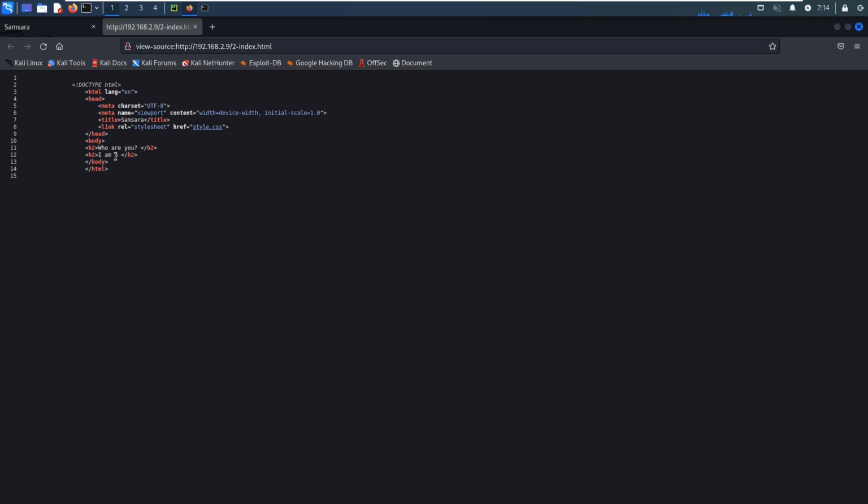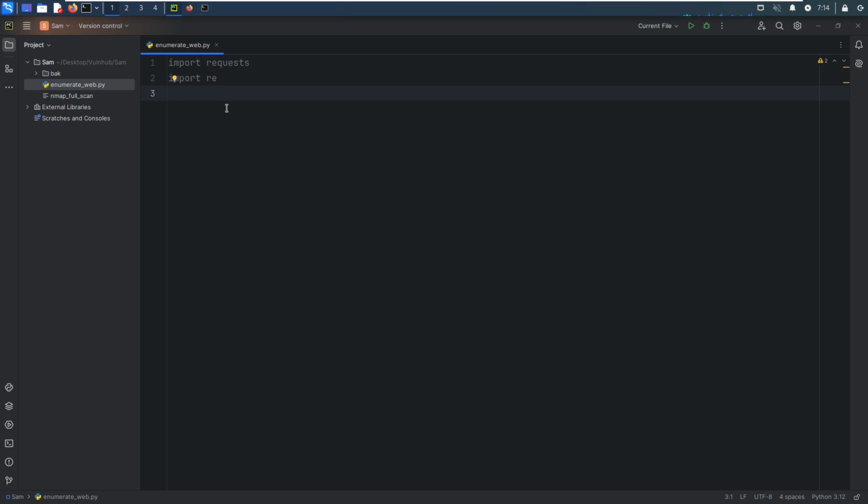But the only section we need to extract is this part. So we need to design a regular expression or pattern to match this section, because this section would be dynamic. We don't know what this section will be. Okay, so in this case, we can utilize the regular expression module, which is very powerful for this kind of task.